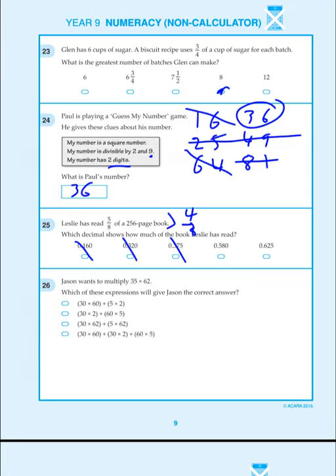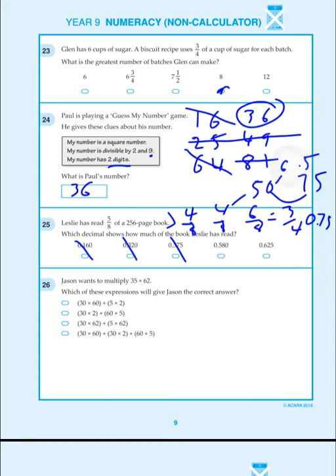And hopefully you know that 6 out of 8 is the same as 3/4. 3/4, hopefully, you already know is 75%. So if 4 8ths is 50%, and 6 8ths is 75%, it's got to be right in the middle of those two. It's a 25 gap between those two. Half of 25 is 12.5. So add the 12.5 to 50, you get 62.5. Which is what our answer is.